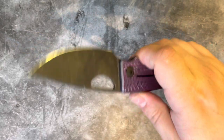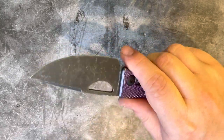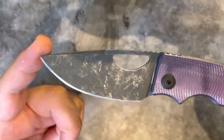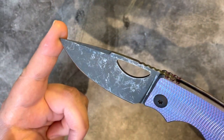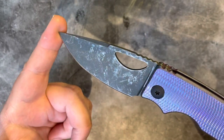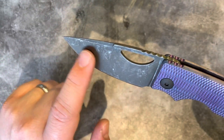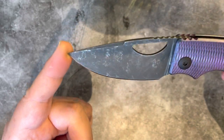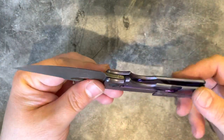You've then got jimping on the spine — it's a nice indexing jimping, but it's not aggressive. It holds in position really, really well but it's not uncomfortable, and also not without any use. This blade is done with his acid wash finish, which is another kind of upcharge option that he has done here and there. I really didn't expect to like this finish that much before I got this knife in hand — I absolutely love it. It's very smooth, it's got this really interesting mottled pattern. I have no idea how he attains it, but it's just really, really nice. It looks great, feels great, and it's held up quite well in the light cutting I've done with it.